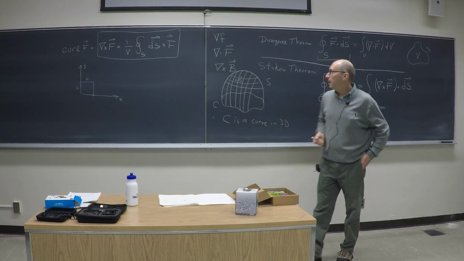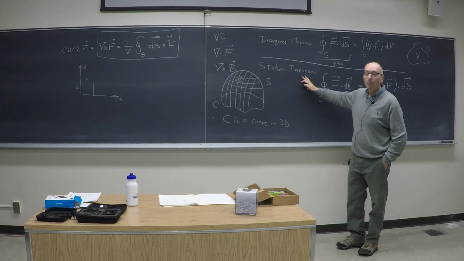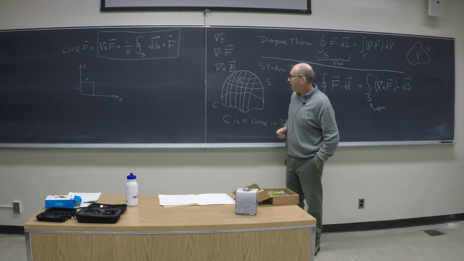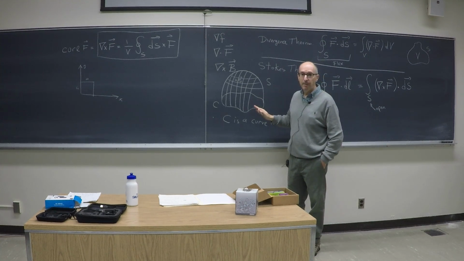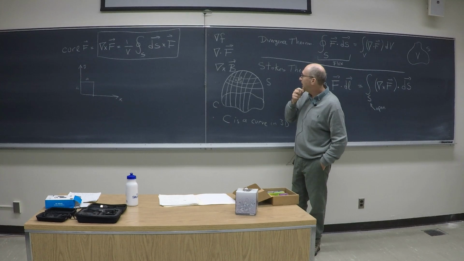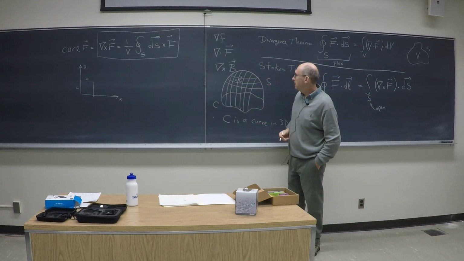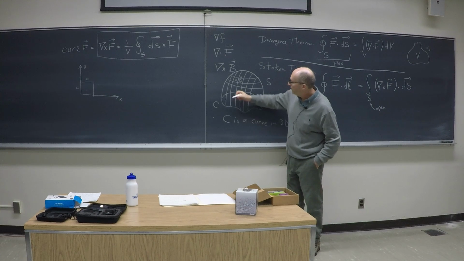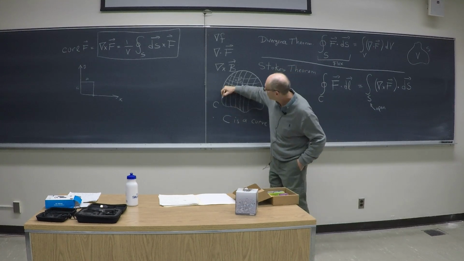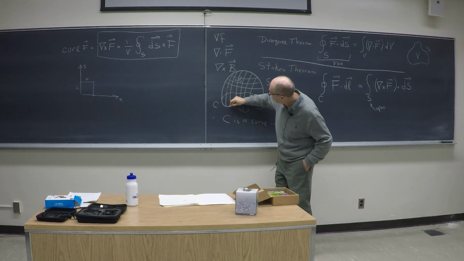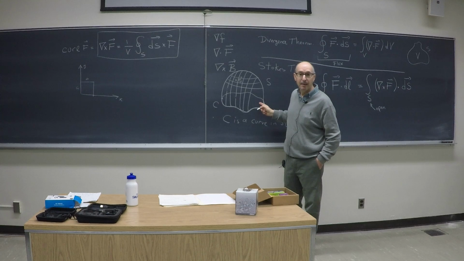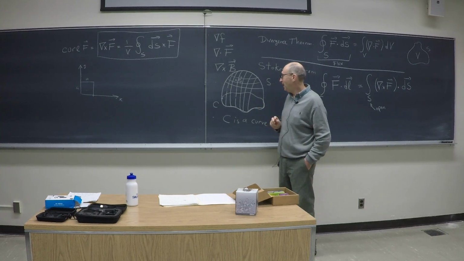Okay, if it's open and we are dealing with Stokes theorem, what you can prove, and you will prove, is the following. I'm not so sure how you are looking at this picture, but after I drew this sort of meridian lines, it should be clear, but let me just emphasize. So for that curve C, this part over here is the front. And then that other part is the back. Okay, this is important for what I'm going to say.